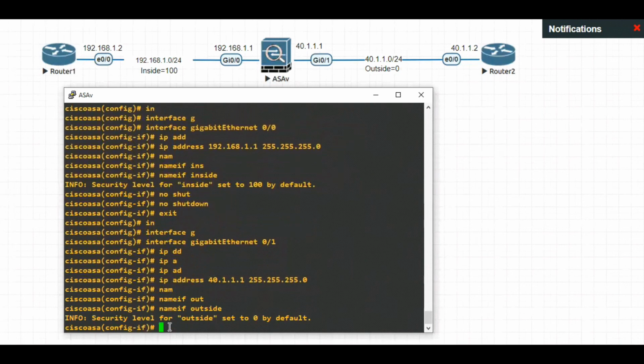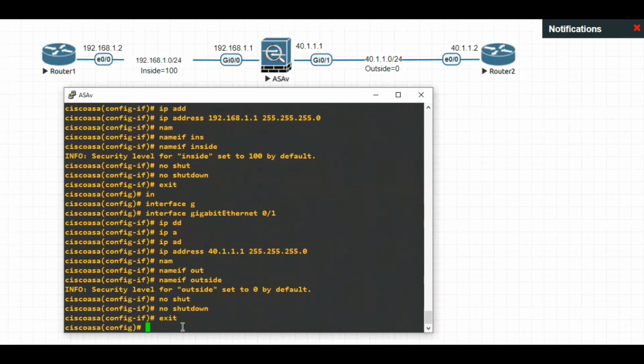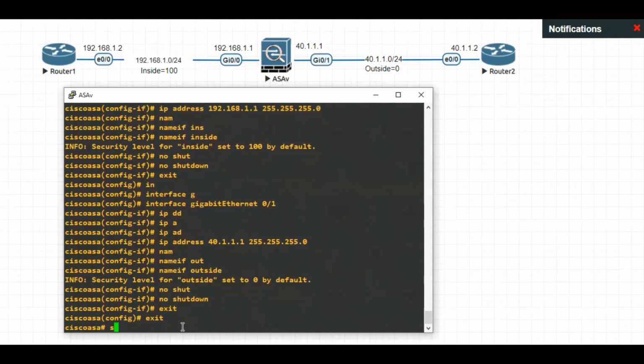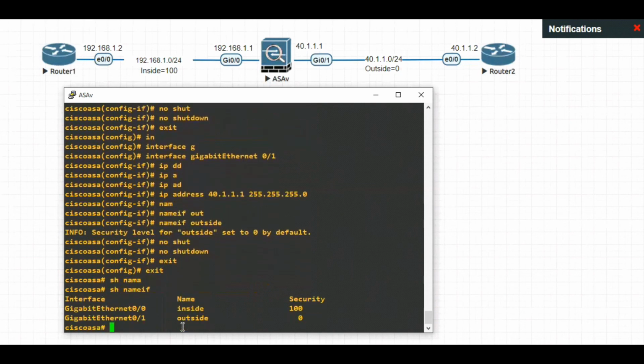By default, the security level for outside is 0. No shut. Exit. Let's verify. Show nameif. And you can see the security level for inside is 100 and for outside is 0. Okay, now we are done with IP address configuration on all three devices.